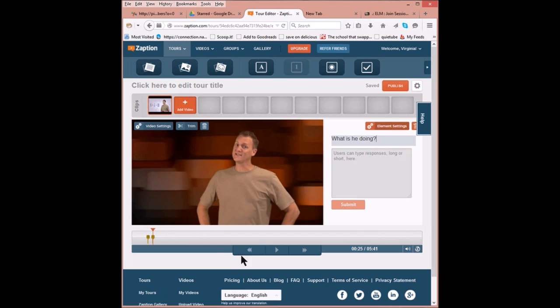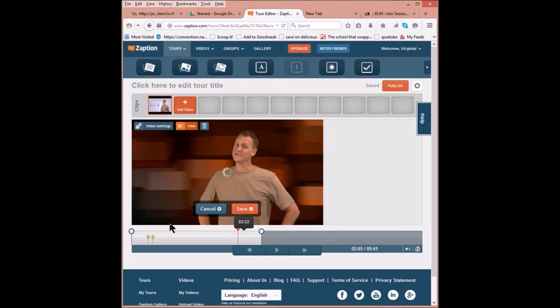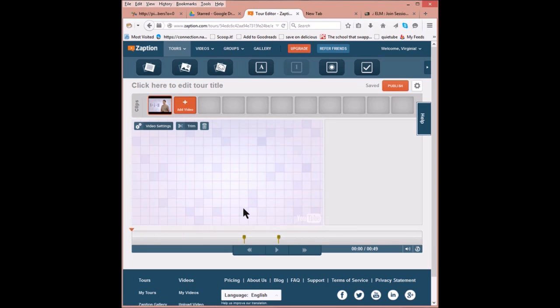So I continue to do that along the way, and if I want to, I'm going to take my video and shorten it because I really don't want this 4-minute video or 5.5-minute video, so I'm going to trim it. And I'm going to grab either from the beginning or the end. You see these little circles, and that can determine where my video is going to start. So the really nice thing about this is I am able to cut the video just to the part that I want. All right, I'm going to save that trim. So now my video is all of 49 seconds, and I have embedded 2 questions into it.